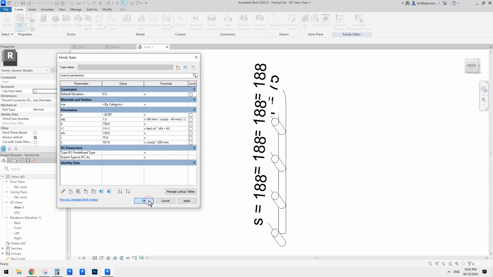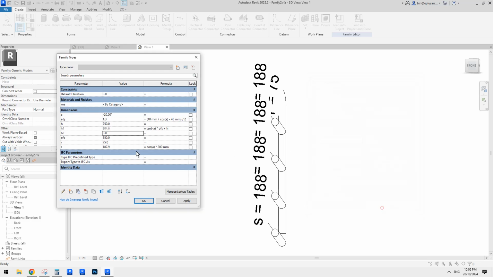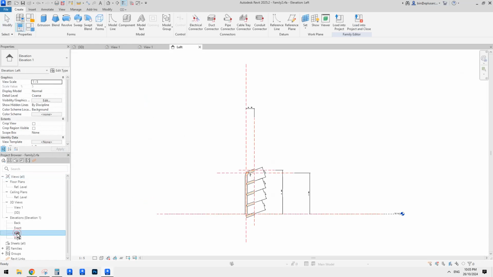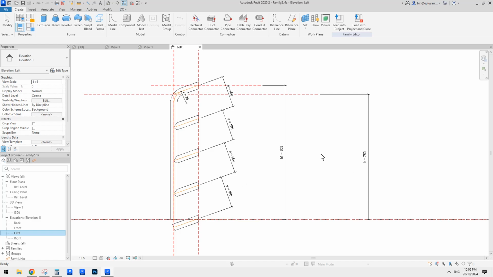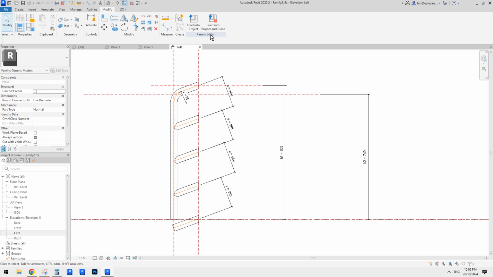We also need to create, oh sorry, we don't have an H2 yet, so we need to create a parameter for H2. H2 equals H minus ADJ, and then replace this with H2. Finish this, and one last step, go to the elevation, we need to swap this one with H2. So this is it.